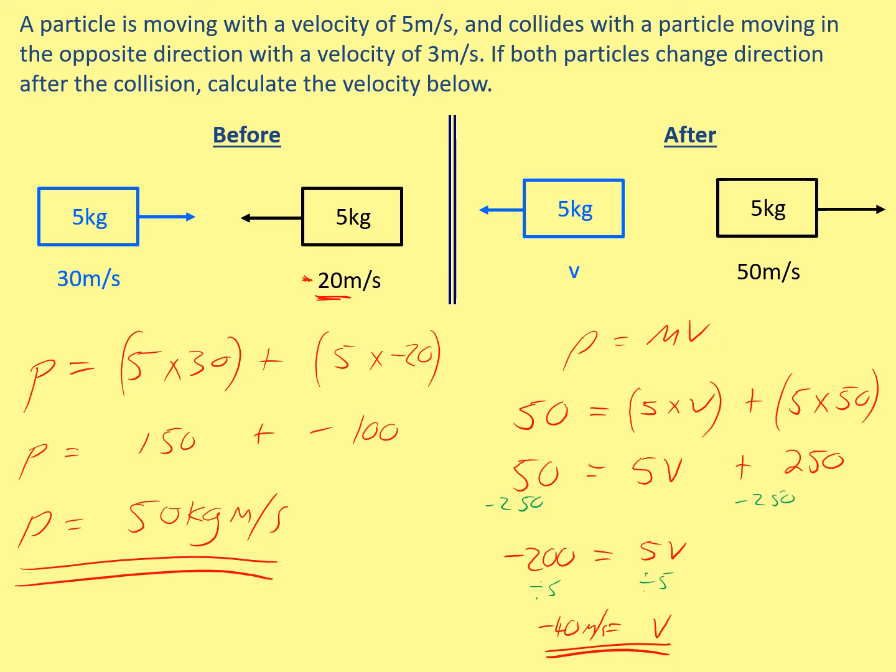Don't forget, layout is really important. Always draw a diagram. I recommend it looks like mine with a before and after. And then lay it out just like I've laid it out, and you should get the right answer. If you want to do a final check, be careful of your sign and double check that all of your negatives and positives are in the right place. And if you still get stuck, you can send me an email.